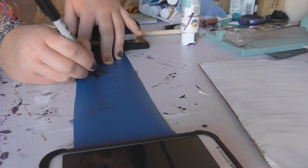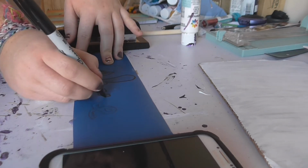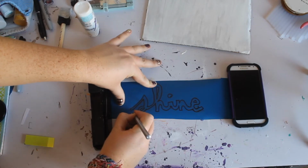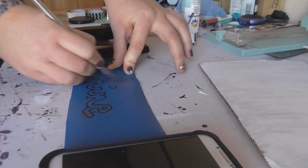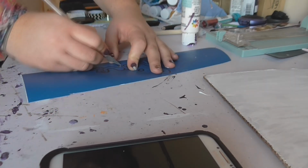You can do pretty much anything. And if you are not good at sketching or drawing, you can actually print stuff off of the computer and just trace around those. So once you've got that done, you can grab your X-Acto knife and start cutting it out just like this. Be careful with X-Acto knives if you are younger and you haven't used them a lot. Be careful what you're doing, and I would actually recommend using scissors if you're not used to them.